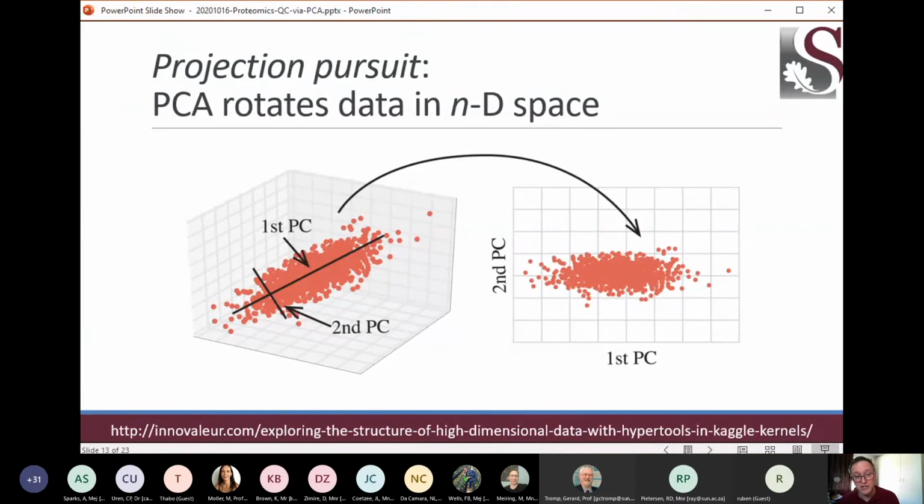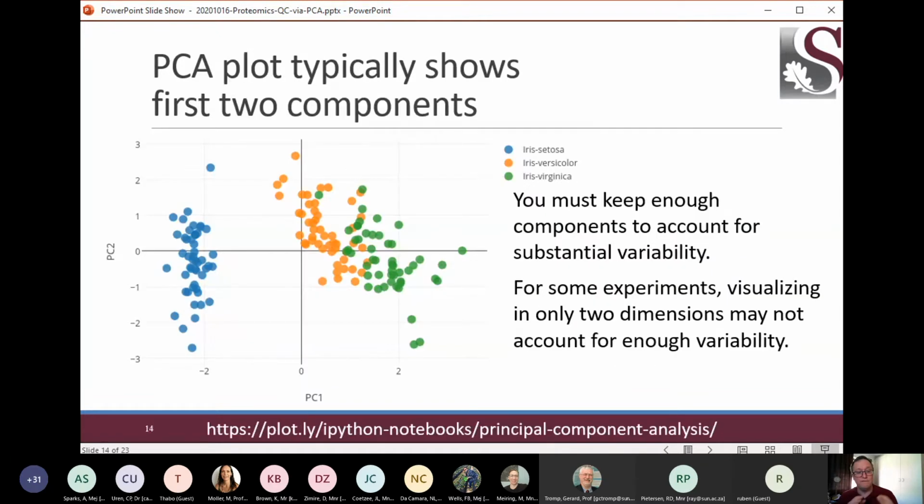So we can do what's called a projection pursuit to rotate these data around, not changing their relationships to each other, just rotating the cloud to say which way does it appear longest, thus giving us the most variance across this study. Then we can ask what is the cross to that, a right angle to that, which allows us to explain the second largest amount of variability. Here you can see that we started with 3 dimensions, but on the right we're only looking at it in 2 dimensions. Most typically in PCA, however many dimensions you start with, most people will visualize them on a principal component 1 versus principal component 2 axis.